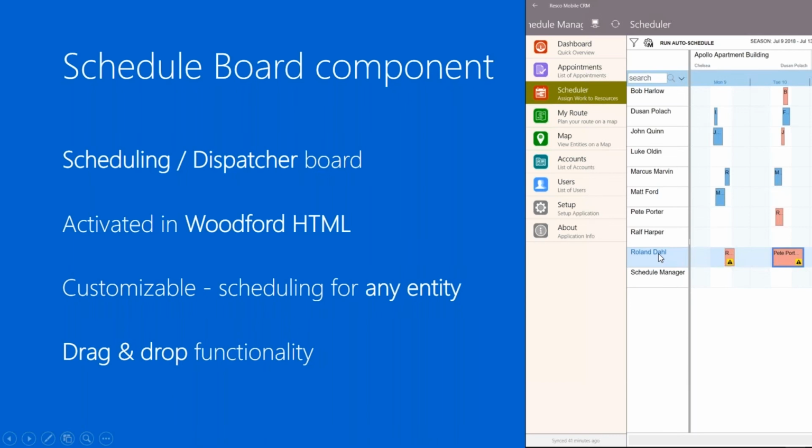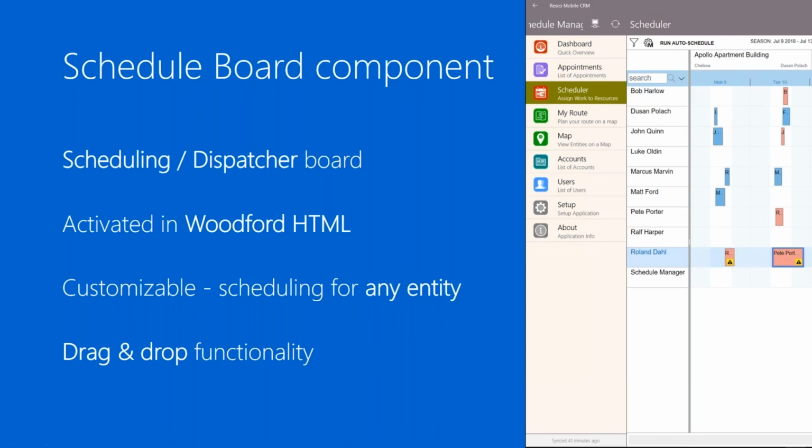Okay, so the scheduler component itself in Resco, basically what is it for and what we can do with it. Basically it's a scheduling or a dispatcher board where in your organization you can assign some work to the people in your organization in a visual way.